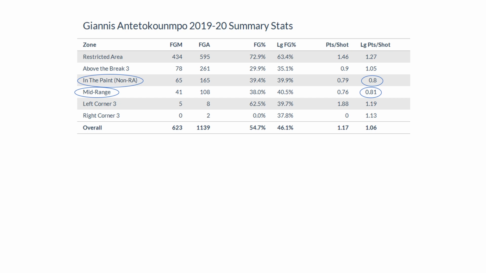This isn't to say that no one should shoot in the mid-range or you can't succeed by having a dominant post game though. If a player makes a high percentage of their shots in one of these areas, it will be reflected in their points per shot, and they may be better off shooting there.